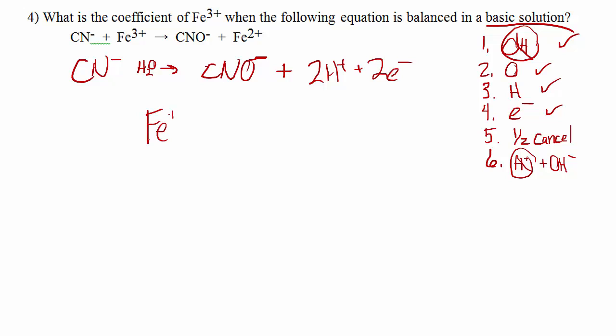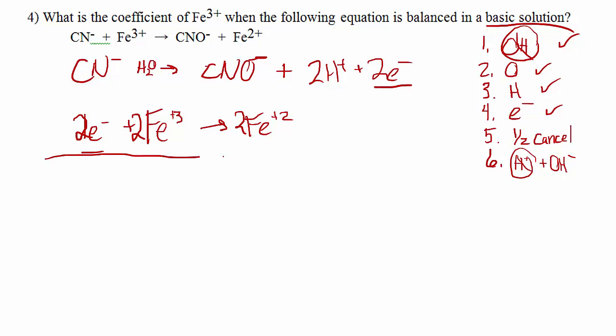We got Fe plus 3 becoming Fe plus 2. How did it do that? It gained 1 electron. All right, so now how do I get these to cancel out? Where I'm losing 2 electrons here and I'm gaining 1. So I'm going to have to do this bottom reaction twice. So I double the whole thing. Now I can add them together with the electrons canceling out because 2 lost, 2 gained.